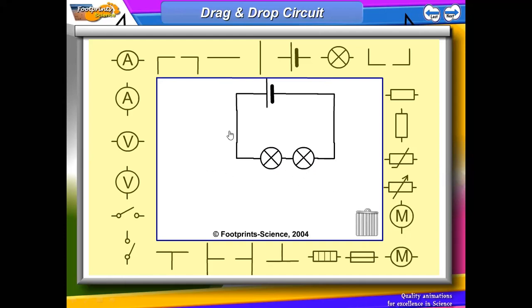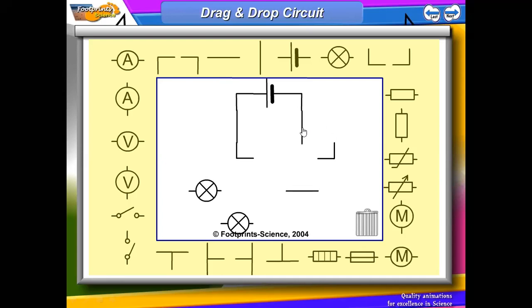Now let's draw another one. So we'll use the same things, but instead we're gonna change the position of the two bulbs. Now we can make it a little bit shorter. Okay, here it is. Now I'm making it shorter, yes. Now we can add one bulb in here. Yes, this is better.